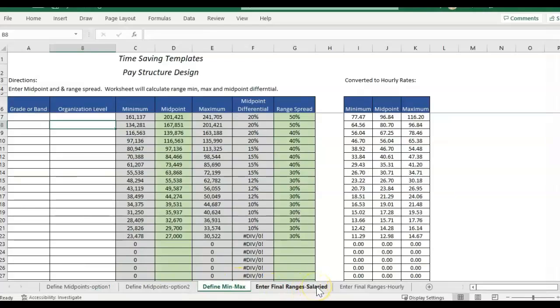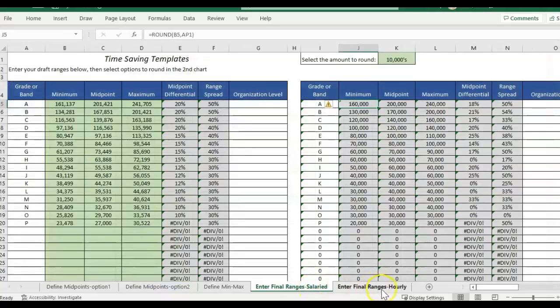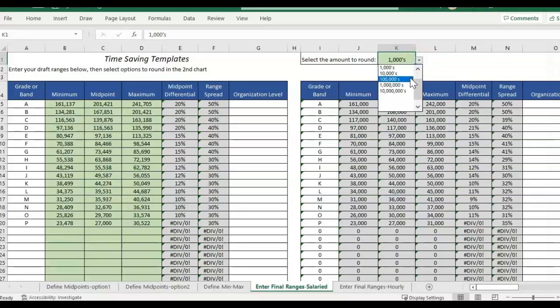But just know that once you do come up with your ranges, either by using option 1 or option 2 or another way, there's also additional pages to help you get your rounded out numbers. As you'll see with the formulas, we have a really long number here. So I made some updates recently where you can just paste in your ranges in the green, and then to the right, you would select which way you want to round it, to the thousands or to the 10,000s.